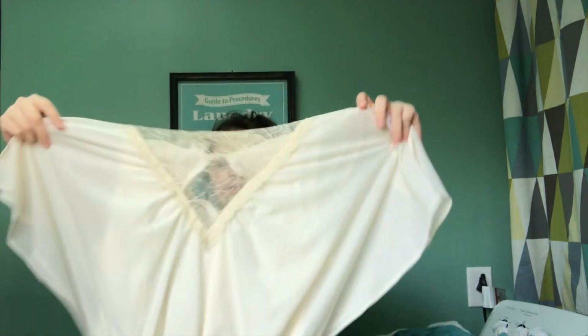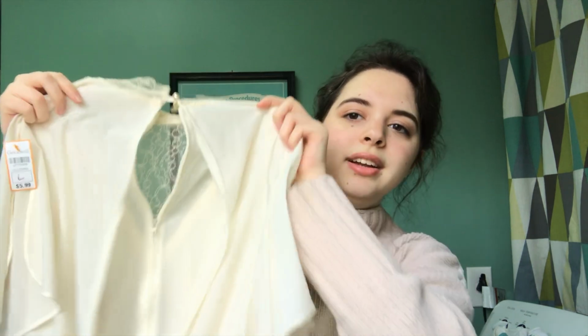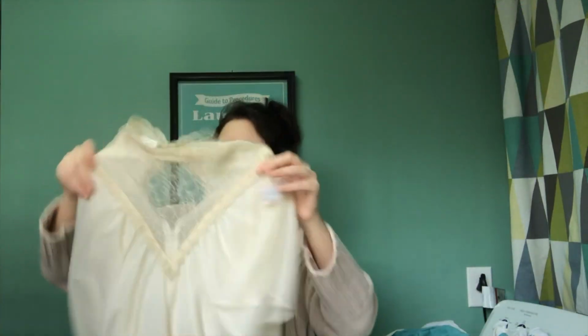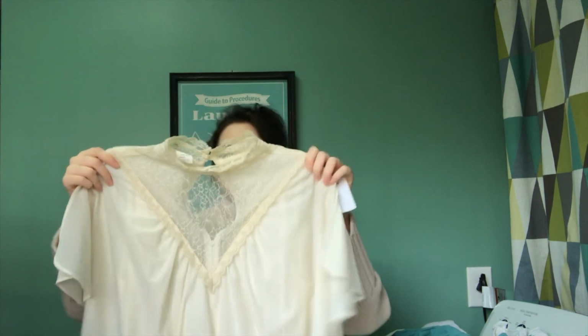It's got short sleeves, but it's super flowy. The front has that classic know-it-when-you-see-it lace collar and V front, and in the back it has kind of these openings, and it has a zipper and that classic clasp, and it goes about mid-calf. It's not floor length, which is fine because that's kind of where you get the modern feel, and it has a nice little string that'll go around the waist, and I fell in love with this so much, and if it fits me, gonna keep it.